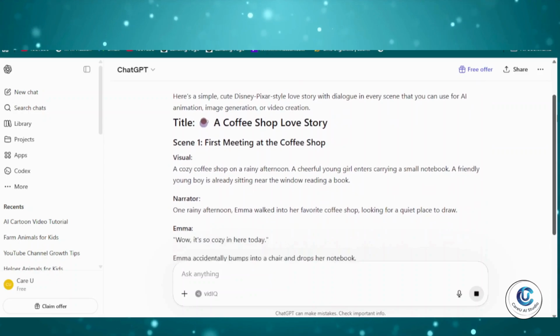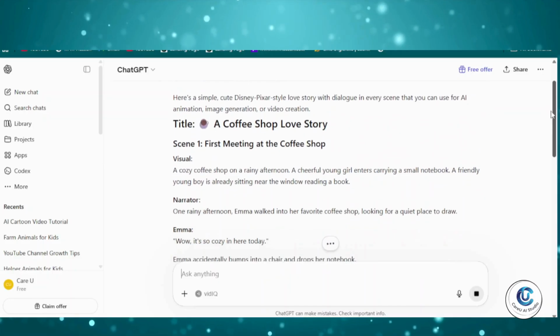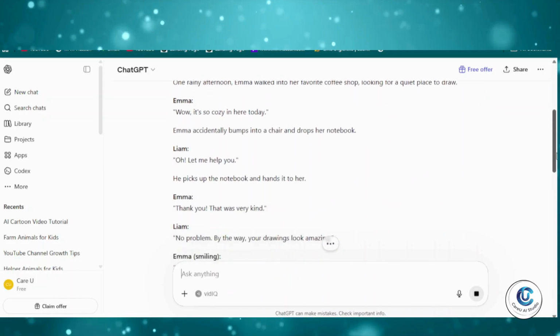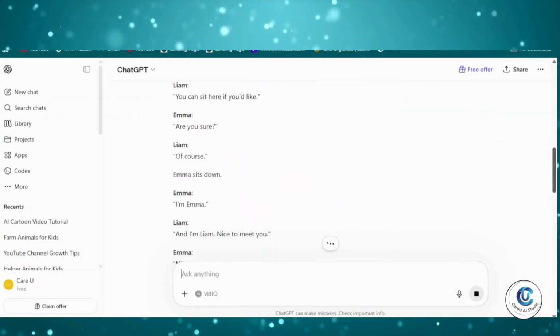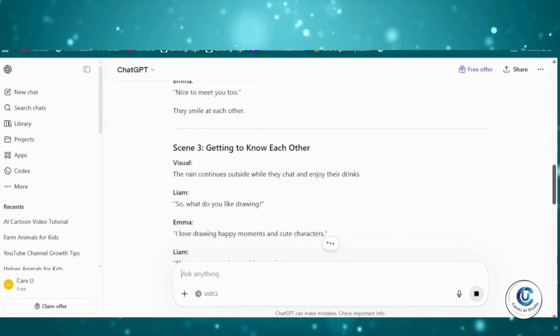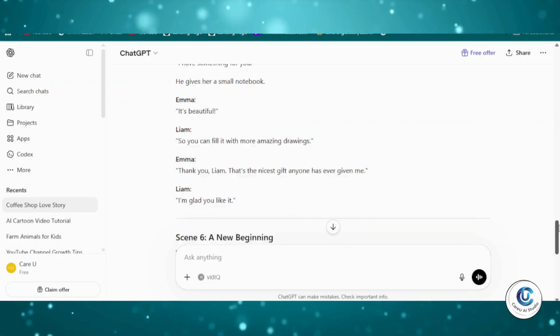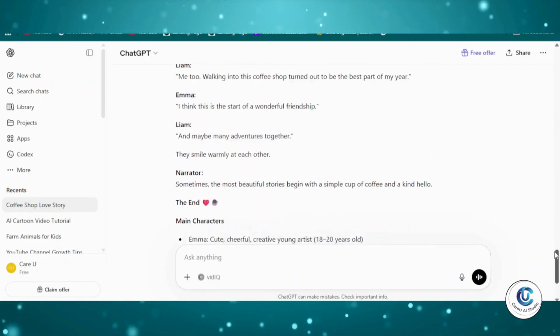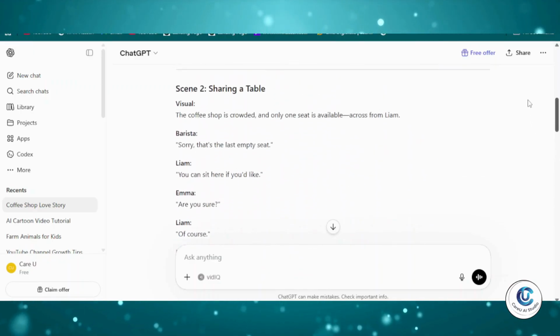For example, friendship story, adventure story, kids learning story, animal story, funny story. Within seconds, ChatGPT will generate a complete story for you. It will include scene descriptions, character actions, dialogues, and visual details. Now your story is ready.